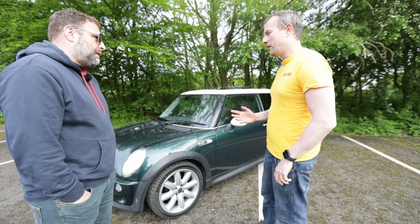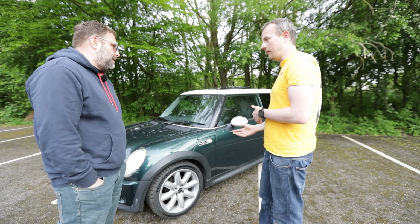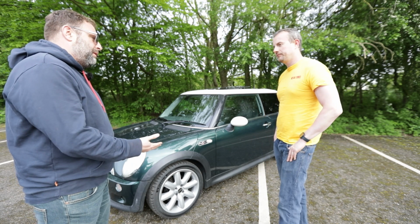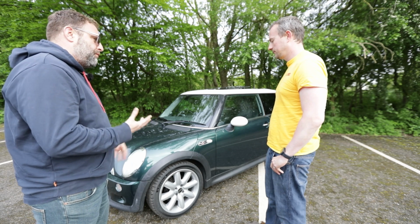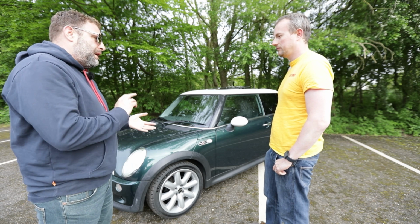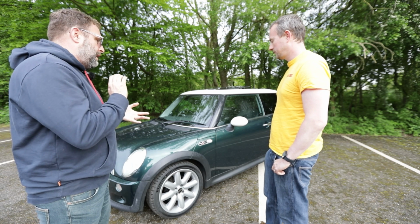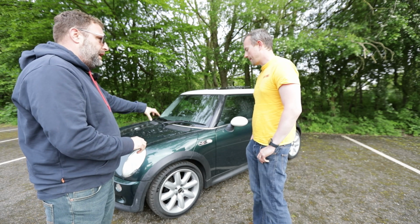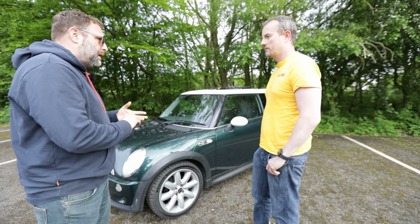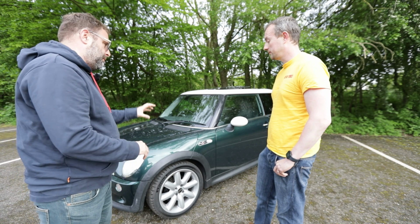So you said you've done a bit of work on it to get it back to this state. What have you done on it? What have you done yourself? What plans have you got for it going forward? So when I got the Mini, I'd read up on it, read up all the things that were likely to go wrong with it. I know it hadn't had a supercharger service. The top mounts needed to be done. They were definitely going. I think we saved them, because what they do is mushroom the metal struts within the engine bay.